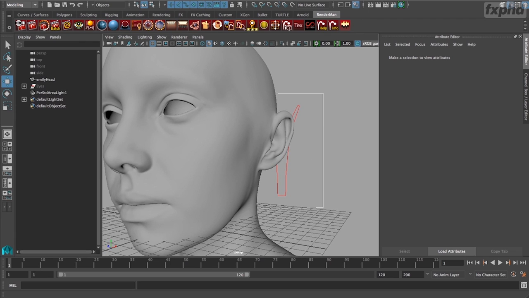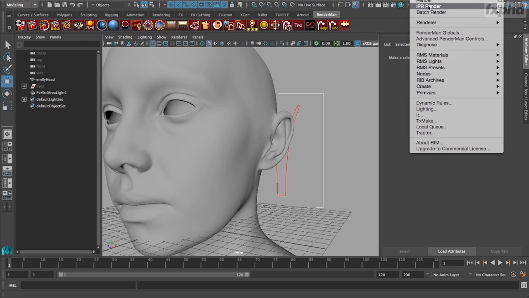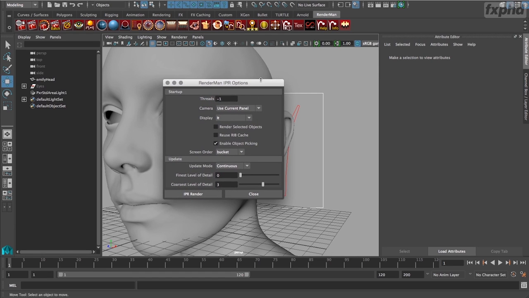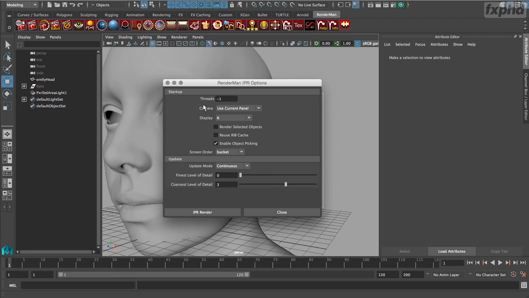So I'm going to first of all come to RenderMan, IPR render, and click here. This is going to bring up this IPR render options box. What I've done here is I've said that the IPR is displaying or rendering to it.